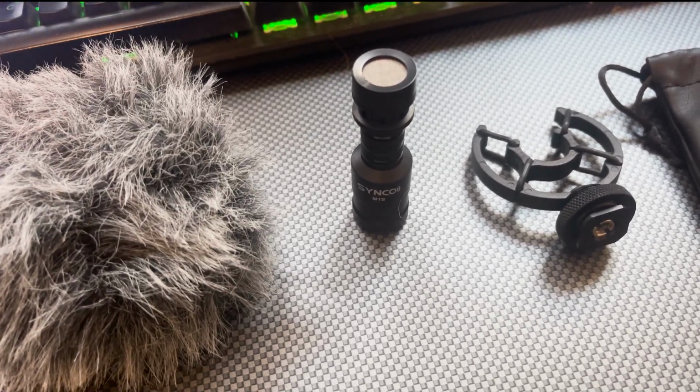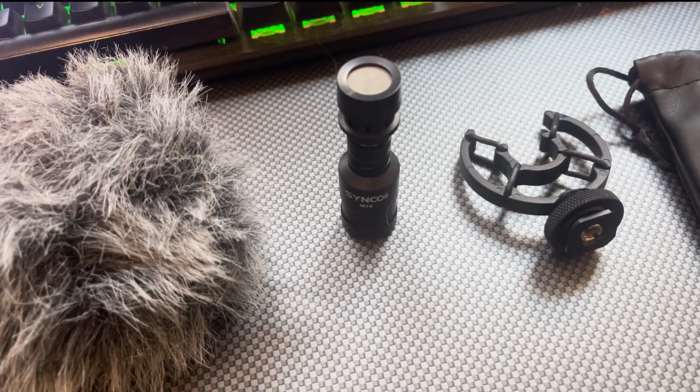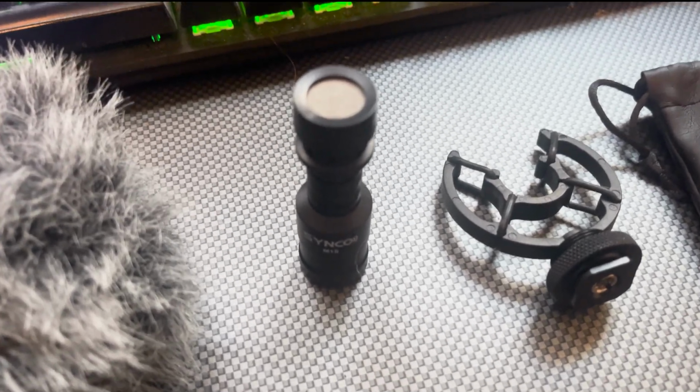There's no battery or anything in it, and the audio I was getting out of it, I was not happy with. I felt like I was never going to use it. It was just kind of a waste of money. So let me flip the camera around, and I'll get back to the rest of the story here.